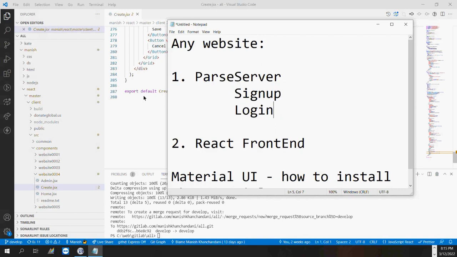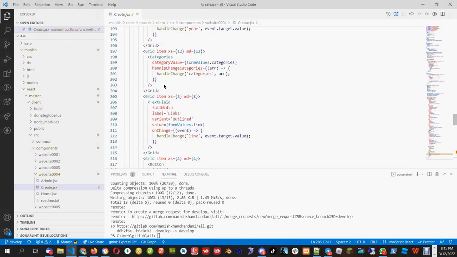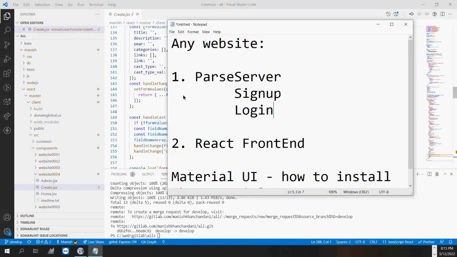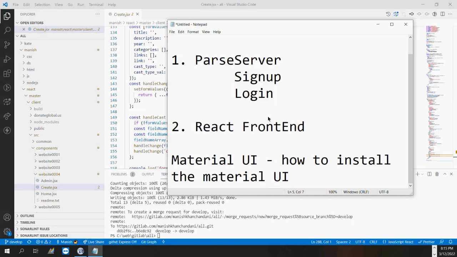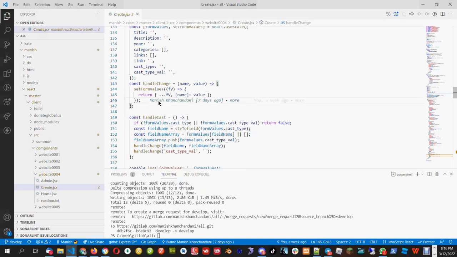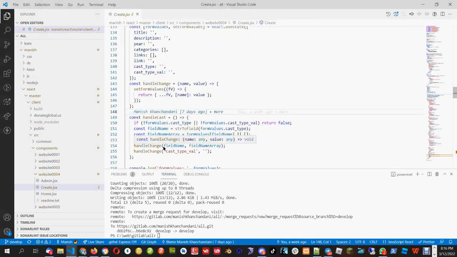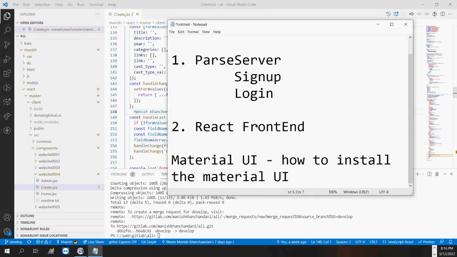And once I complete this website, the movie website, then we'll move to other topics like Node.js and React Native and all other things. This is the last website I will be doing, and more websites I will give you as assignments. So you have to do it. After this website, we will be done with the React part, and we will move to other parts like Node.js and the React Native.